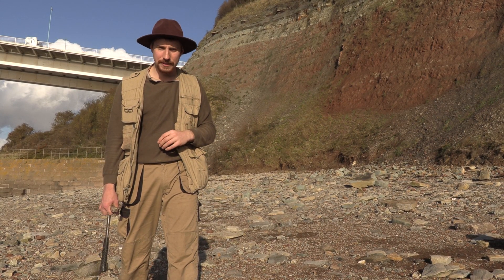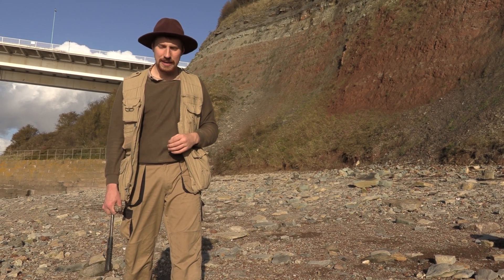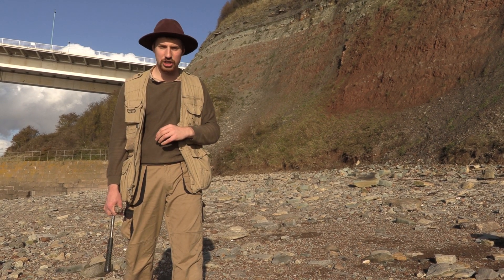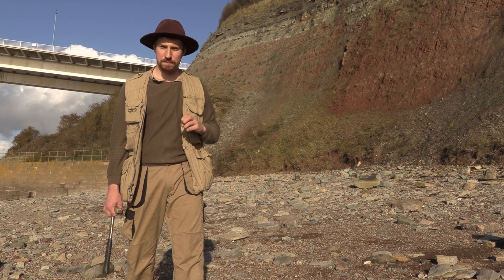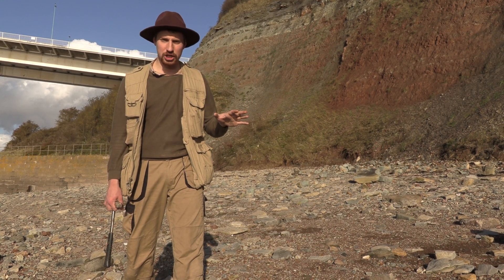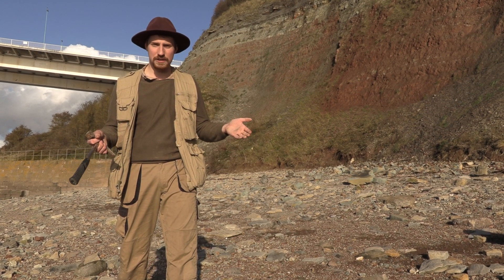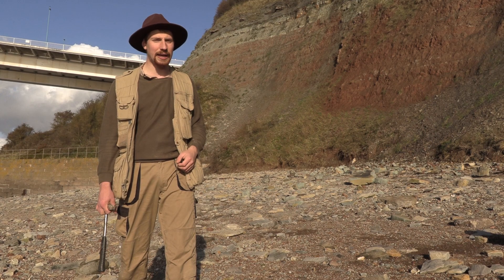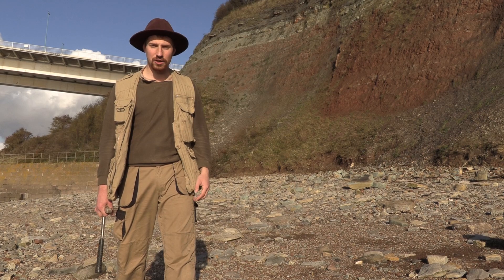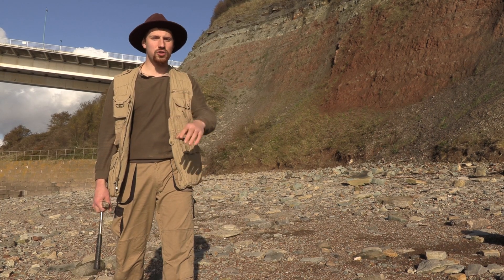What was the purpose of the flood? You find that it was God's judgment on man's wickedness — a very important point to understand. Not only is there a God, but he is also the judge, and he will judge not just back then but at one point in the future. But just like in the Bible, God provided a way out of the coming judgment in the flood waters through Noah's ark — the one he instructed Noah to build, which saved him and all his family. Just like the second judgment that is coming, he has provided a way for us to be free, and that is through his son Jesus Christ. He is our ark. He is our Saviour. I urge you, if you haven't already, to put your trust in him today.